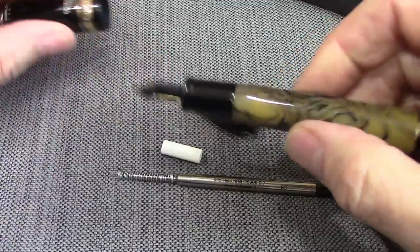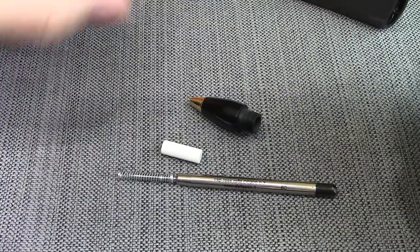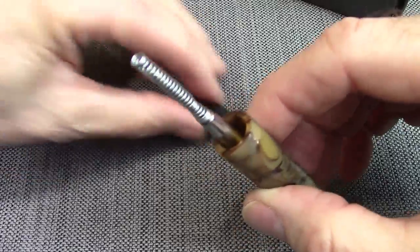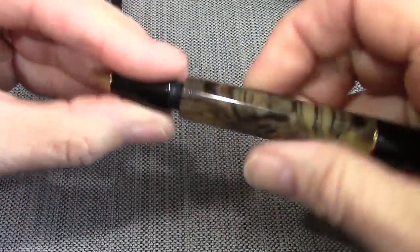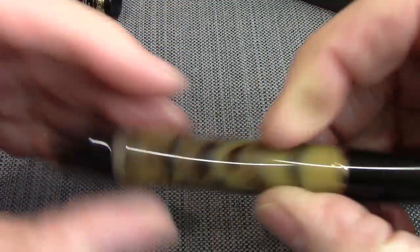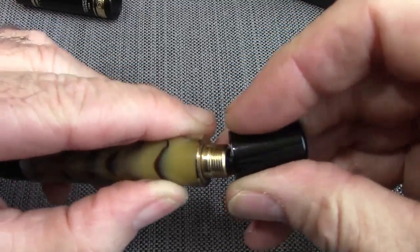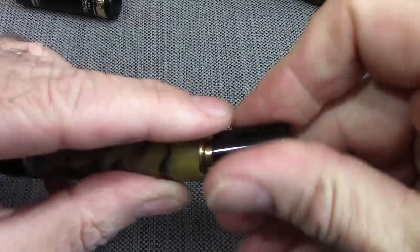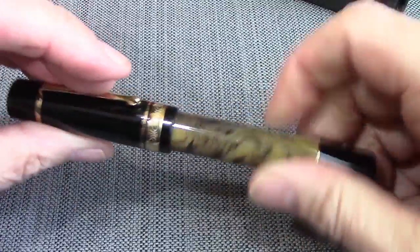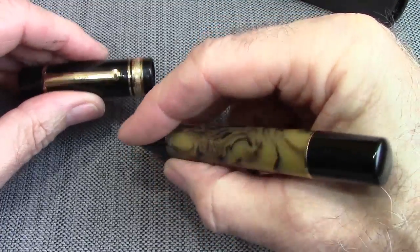In order to do this conversion, we just unscrew the fountain pen section and take it out with the converter, put it aside. Then we put in the filler — the little plug — put in the refill, put in the section, screw it down. And as you notice, the roller ball tip comes out and it's solid. If you open up the back, you'll notice that the white plug is now in there. In other words, the size of the pen is different between accommodating a converter and a roller ball refill. These are just standard refills, nothing special about them. So that's the conversion — it takes less than a minute. And then you have a roller ball pen, which is nice, but certainly not something I'm looking forward to.